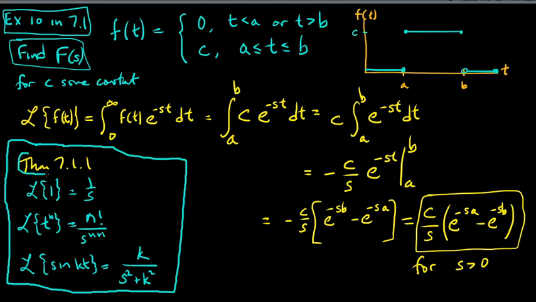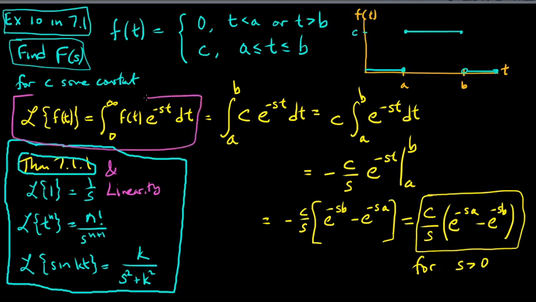So when they say use this theorem, what they mean is use this theorem and linearity. Use the fact that they're linear. So if you have to do, say, the Laplace transform of 1 plus t cubed, then you do the Laplace transform of 1 plus the Laplace transform of t cubed, and so on. Okay? So I think that's it for 7.1. 7.1 is just getting used to the idea of the Laplace transform, getting used to this definition, and getting used to that it's linear, and once you establish all these, you can calculate them by linearity.